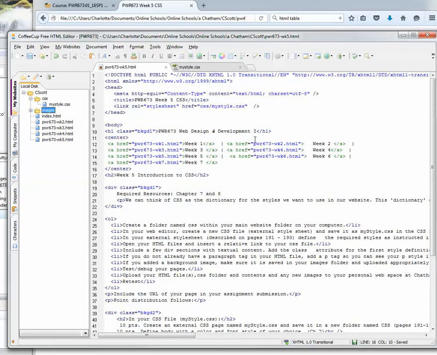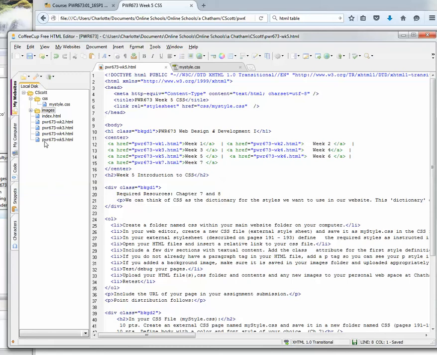And then you'll notice I've got my hyperlink to a style sheet, so a little bit different syntax there because we see the relationship of style sheet included. And then I have saved my style sheet in my CSS folder.